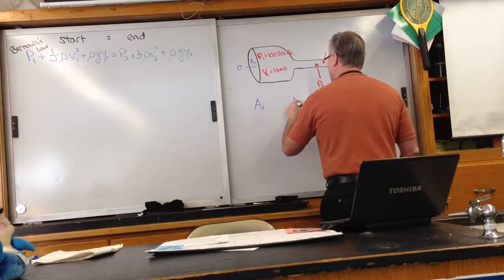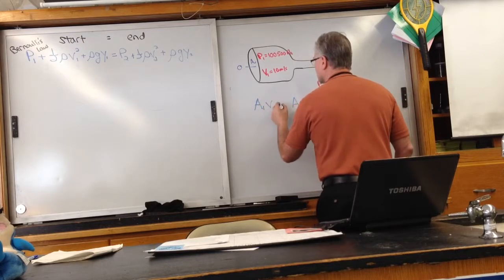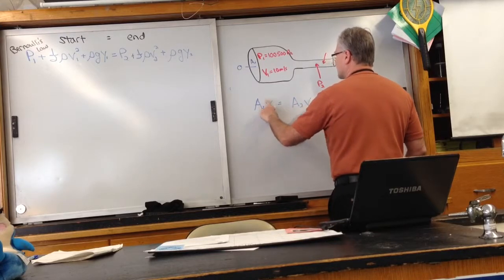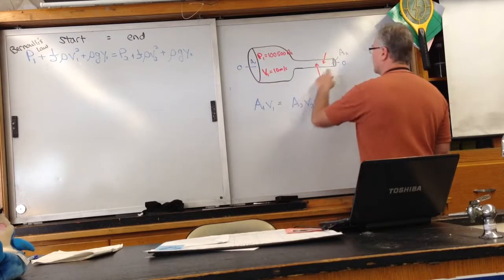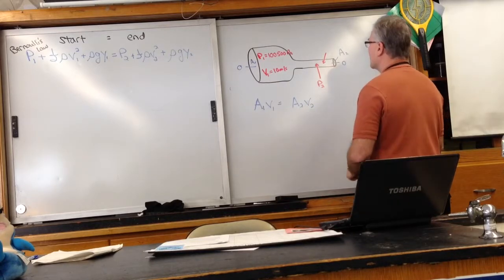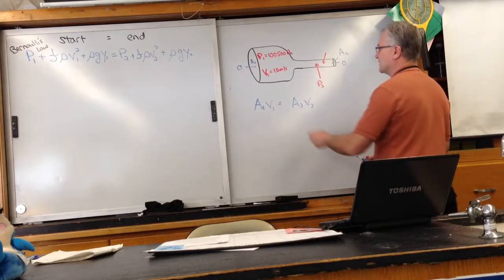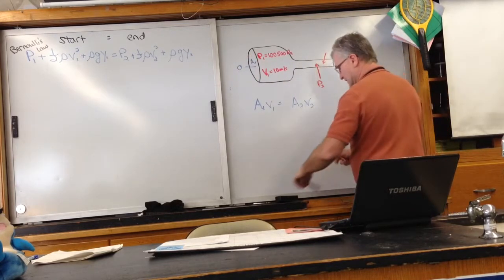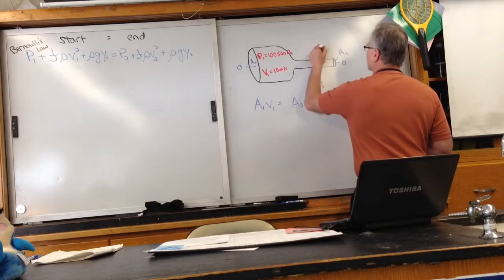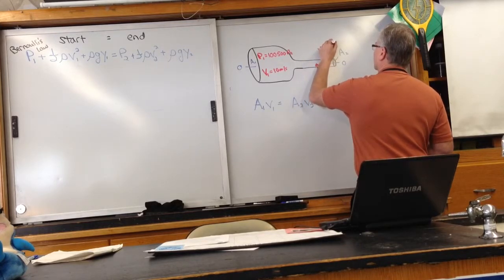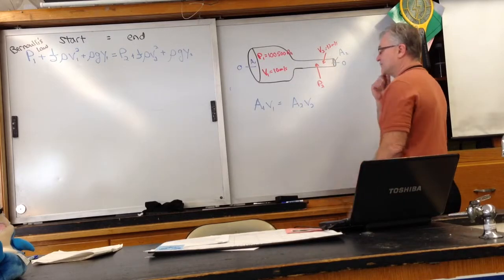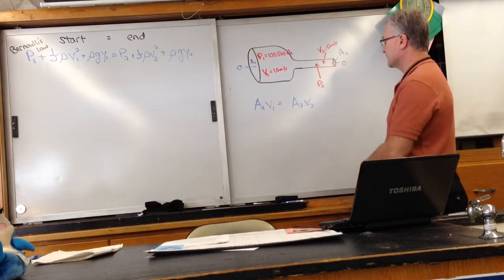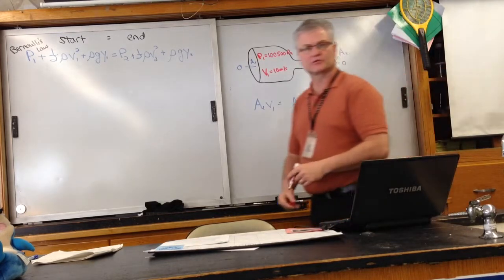And we know that the velocity is proportional to the size of the area. So area 1 times the velocity here is equal to the area of this one times the velocity there. Now let's suppose, I'll just make up something, that certain areas on this side result in a velocity on this side of the pipe of, let's say, 12 meters per second. I just made that up. If we knew the areas, we could actually calculate exactly what that velocity would be. Now let's see how this impacts Bernoulli's law.